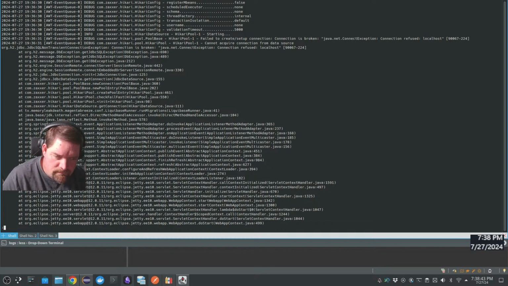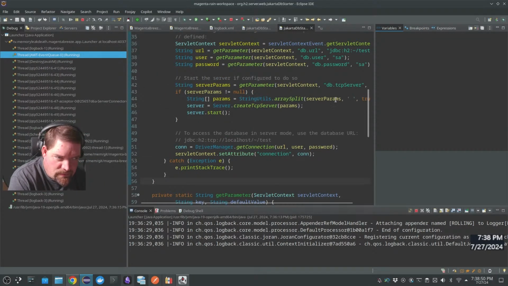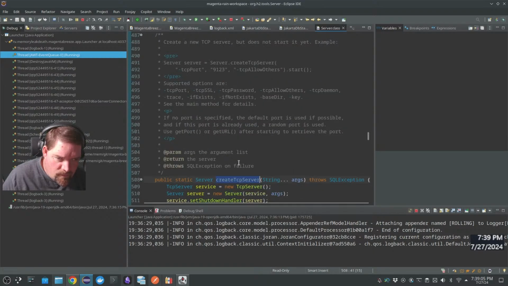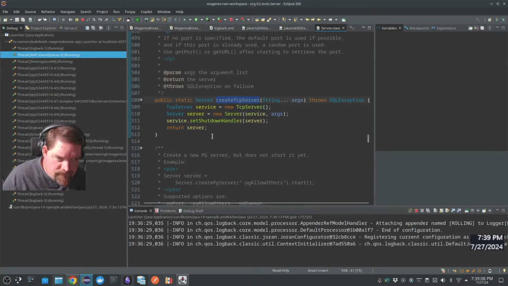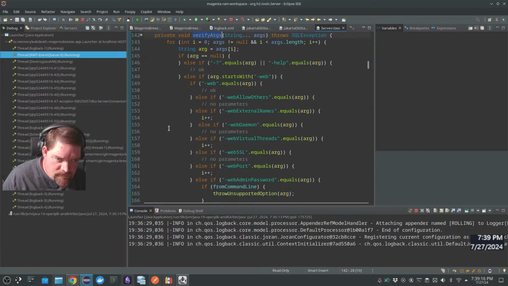Here's a question. I put a space between the parameters, which is what it seems like it's doing the array split on here. I wonder. Verify args.